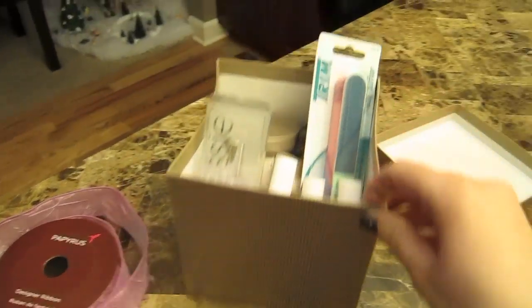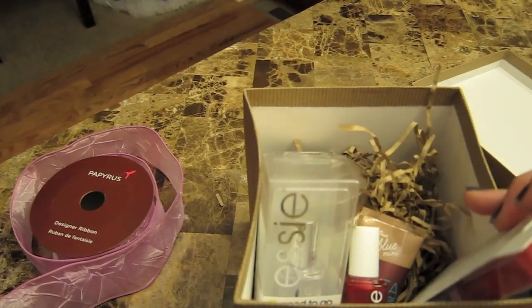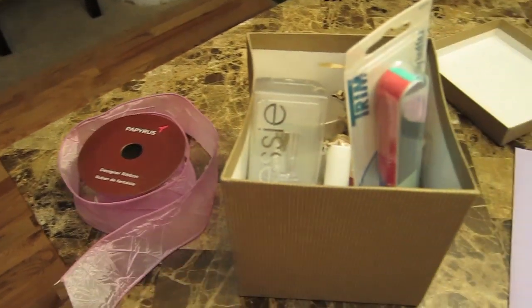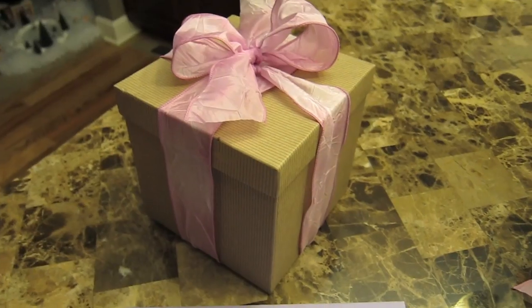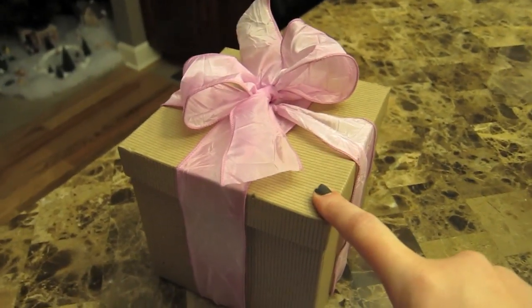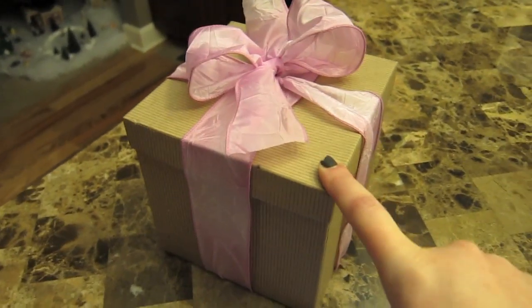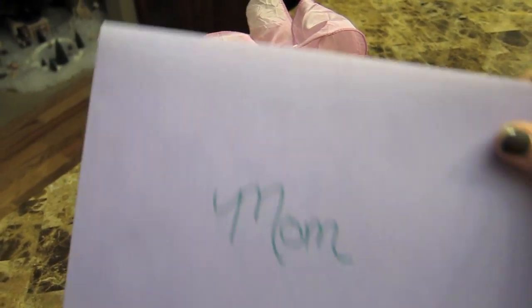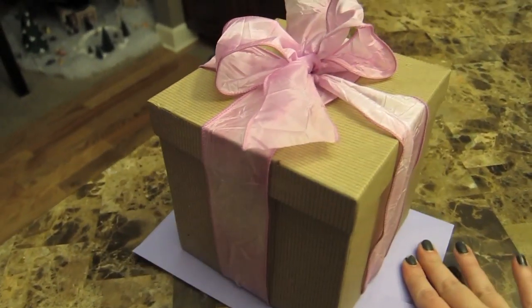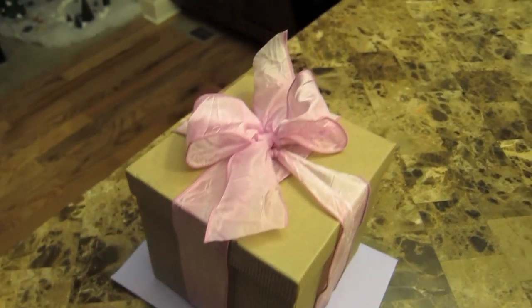I'm gonna pack it up looking a little bit nicer in this box — I just have some brown colored stuffing in it. I'm gonna make it look really pretty in there and then tie it with a bow. Here's the finished product: it's just a cute little plain box I got from Target, it was $2 in the gift wrapping aisle. I'll probably tack this card on the bottom so it doesn't get lost. But there you go — that's just a quick gift idea maybe for your mom or a friend for their birthday. Have a good night guys, bye!